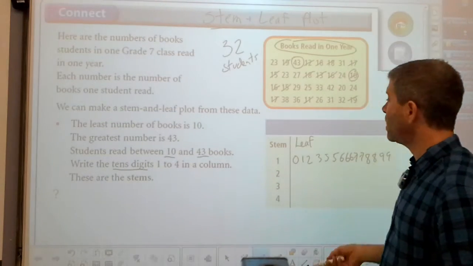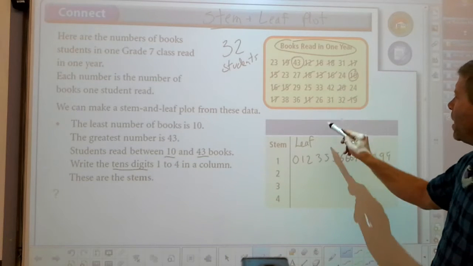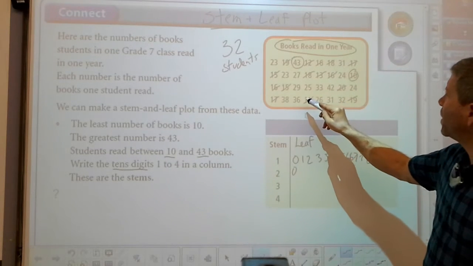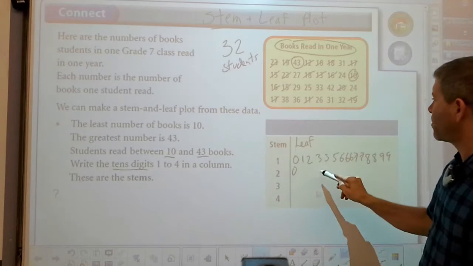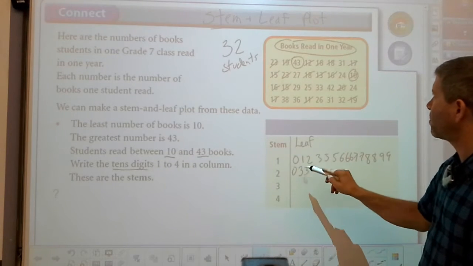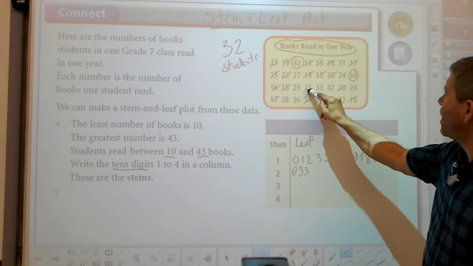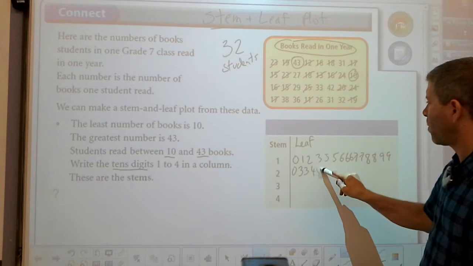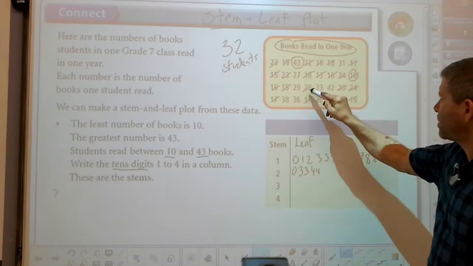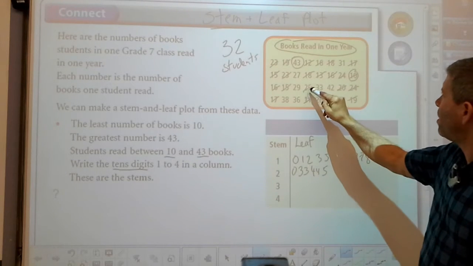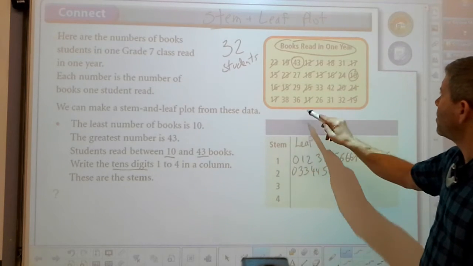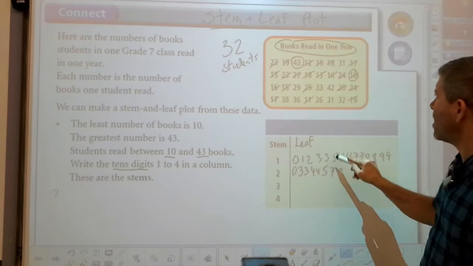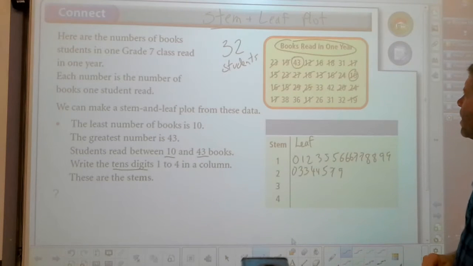Now moving up to my 20s. So I have 20, which is 2 and then 0. Then 21, 22, 23, I have 2 23s, so that'll be 3 and 3. I have a 25 and a 24. Oh, 2 24s, so 4, 4 to represent the 2 24s, and the 5 to represent the 25. Let's see, I have a 27. So that'll be 7, cross that out. I have a 9, that's for 29. I think I'm done with my 20s.